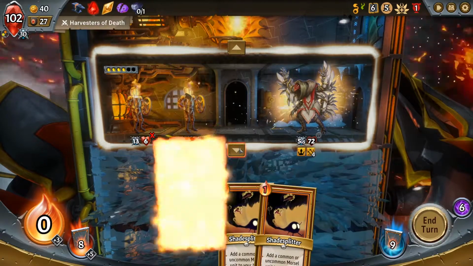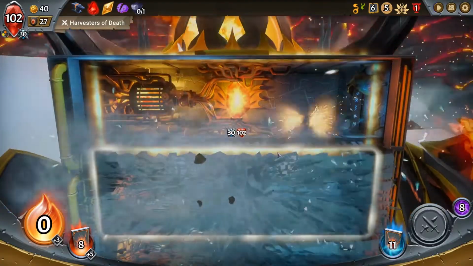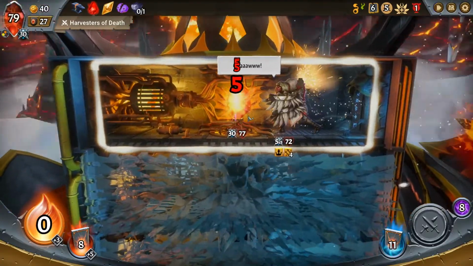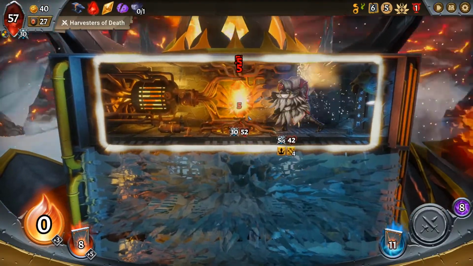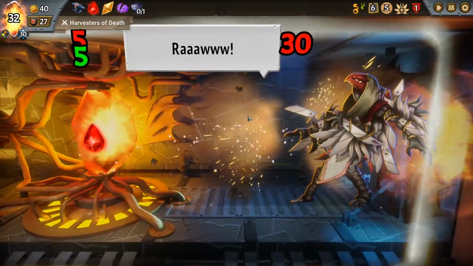Let me put you behind this guy. It doesn't really matter. We're not going to do any damage at all. So, alright, our Pyre is going to finish this one out, but that should be fine. We are going to lose a lot of health. Oof. Alright, so that was a little frustrating.